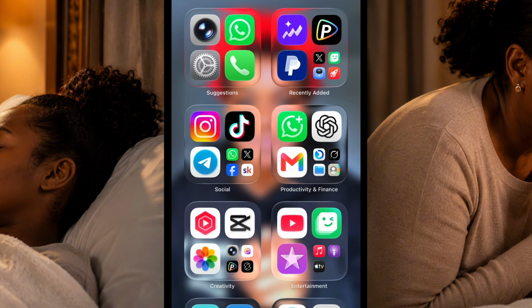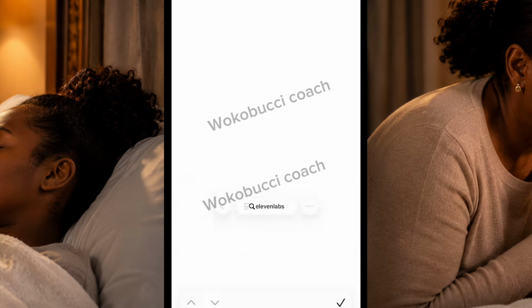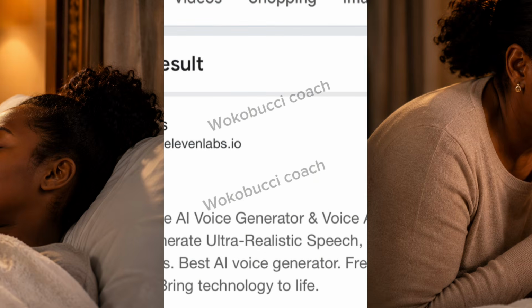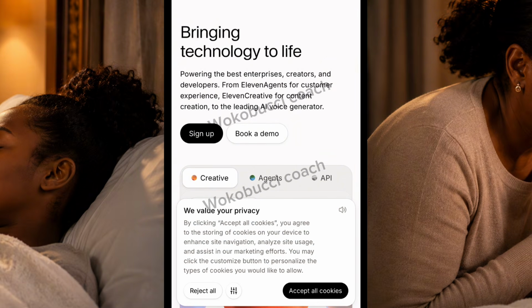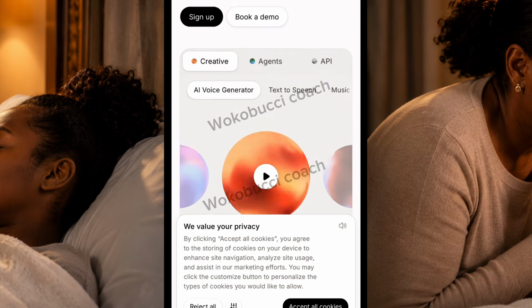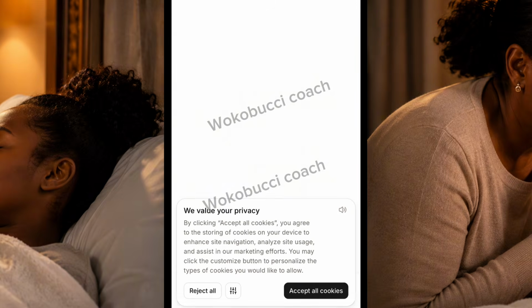Now, I'll go to my browser. Go to your browser. Type 11 Labs. Again, 11 Labs is actually very free. Some of you will say it's free. Very free. And you do not need any copyright, or they don't give you any copyright as of now. Okay, so you're good to go. You go here on 11 Labs and then you sign in. I'm already signed in, so I'll just use my account.